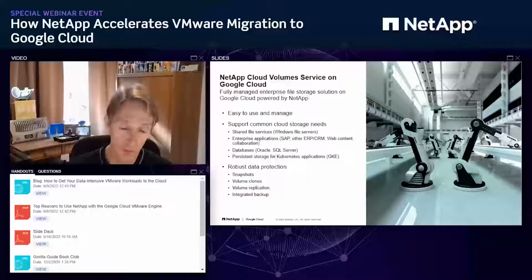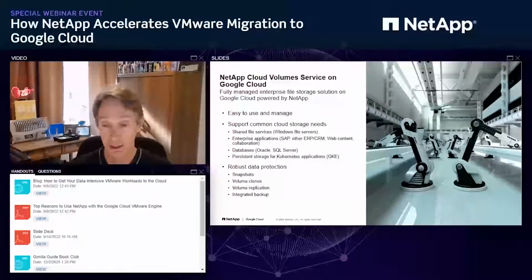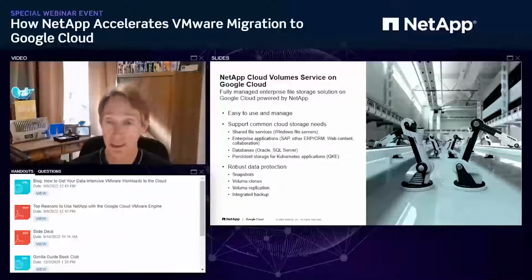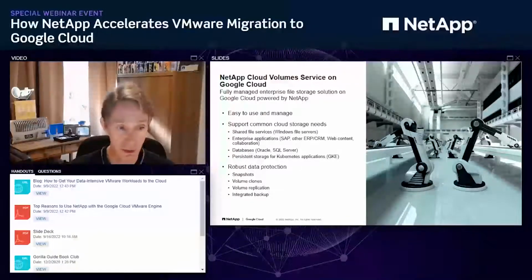And then the real data protection, which is taking those snapshots and replicating them to another region. So you have a copy in the event of any kind of problem in the region, or for backup. You can take snapshots and maintain multiple copies of those snapshots in a backup repository. In our case, we use Google Cloud Storage, or GCS, for that. So a lot of different ways to take advantage of that.